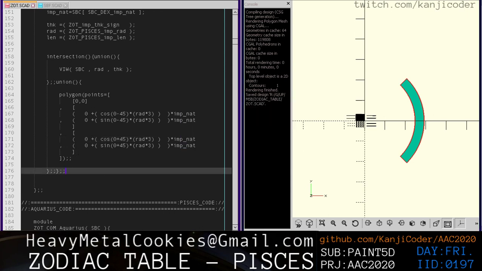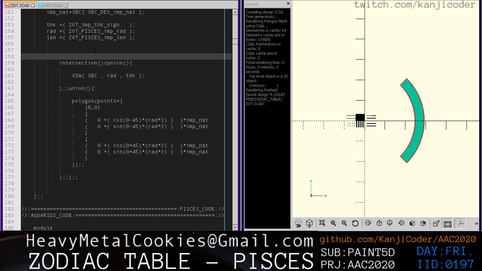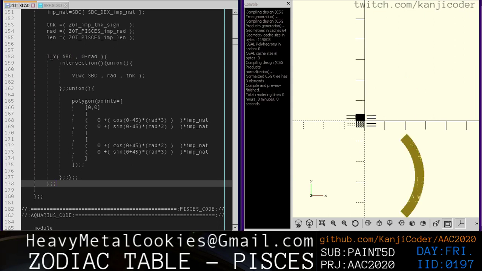Okay, so do not reload that. That's just OpenSCAD trying to screw with our file, and it'll screw you over if you do that. Okay, so now we have this radius, right? And we have this arc, and from here to here is the radius. So if we want to put this back on the center point, we have to subtract the radius, so we go SBC minus SBC comma 0 minus the radius, and just move that back onto the center line. Okay, and then that's X. Sorry, my bad. I still get my X's and Y's confused.